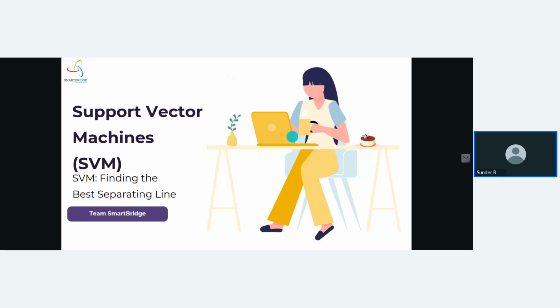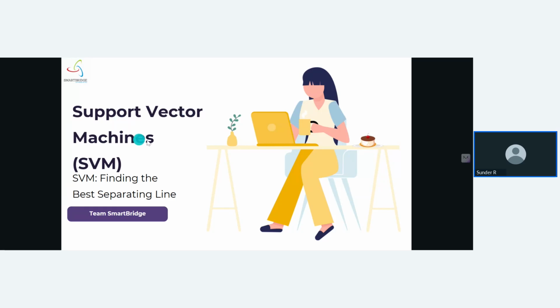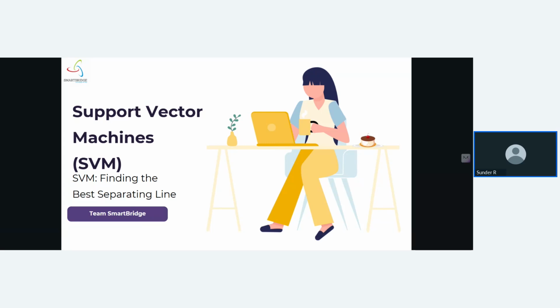So let's start. Before that, we're going to use the support vector machine. This is going to separate the two classes. That line is the best one. Best one means that is the perfect line that is going to segregate, or classify, the two classes. Is it clear? Be it two classes.